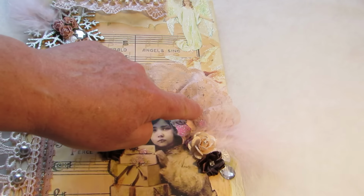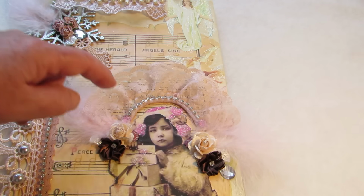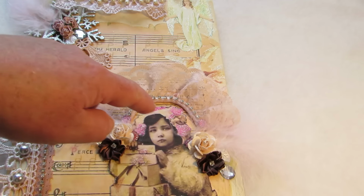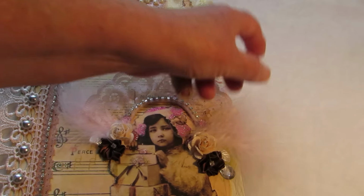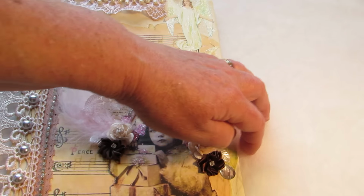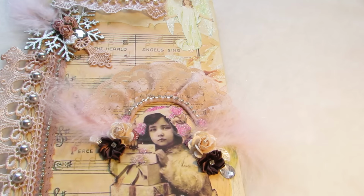Then I put this silver bling, and I'm pretty sure that came from Irene over in Australia. That's Seriously Scrapping on YouTube and on her online Zibbit shop. You should check out her online Zibbit shop, Seriously Scrapping, because recently she had 50% off. She does a lot of bargain days, so it's always good to check out.